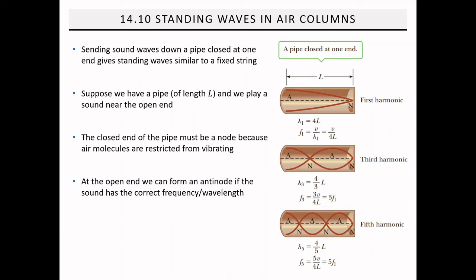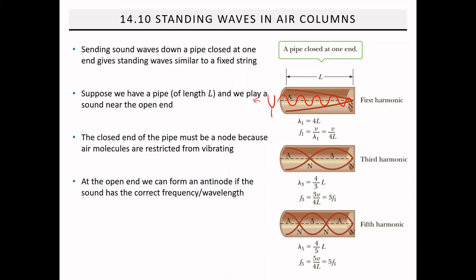So suppose we strike a tuning fork and we put it at the end of one of these tubes. That tuning fork is going to send a sound wave down the tube. That sound wave is going to reflect off the back of the tube, and it's going to come back out the left end of the tube.